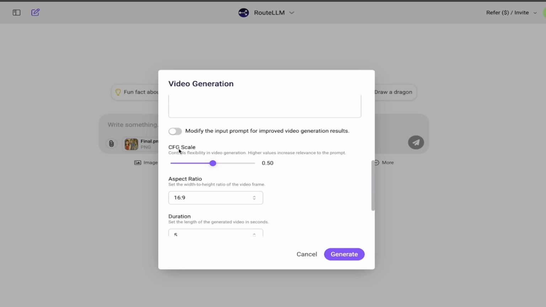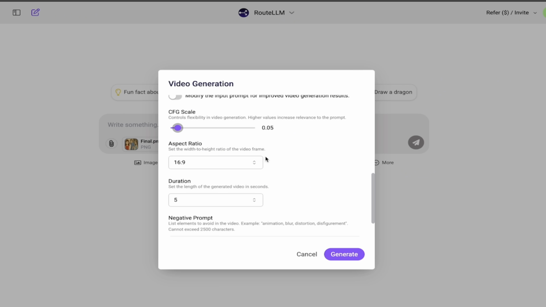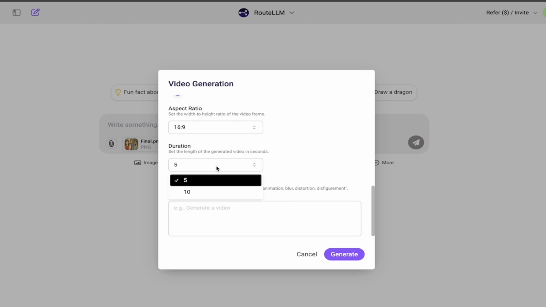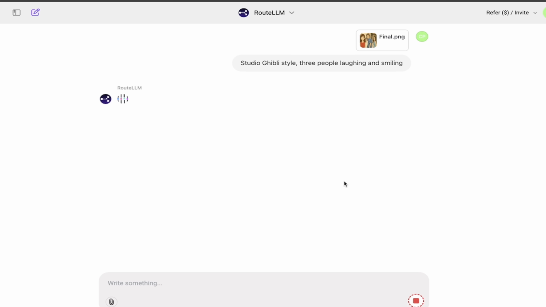Just have some fun. Now here we've got a few other things. You'll see CFG scale. That's essentially how strict you want to stick onto the prompt. So I'm going to actually reduce this. And the reason why I'm doing that is, consider it temperature for you AI and machine learning types, is because you just kind of want to use the image as opposed to the prompt. The image is what we're using to drive this. And now aspect ratio, of course. Let's go with 16:9. Let's go duration. Now this one I should note, you can do a 10-second video, which is absolutely wild. We're going to do 5 seconds because it doesn't take as long to load, but you can do up to 10-second videos at a time. Click on generate. I'm going to come back when this is done, show you what we got, and then we're going to wrap it all up.